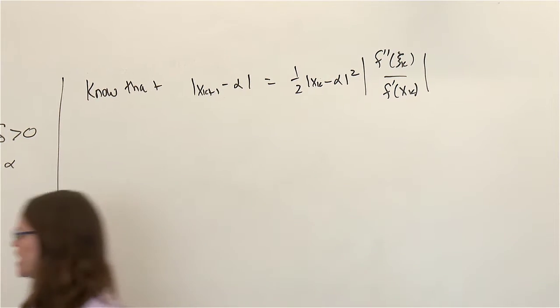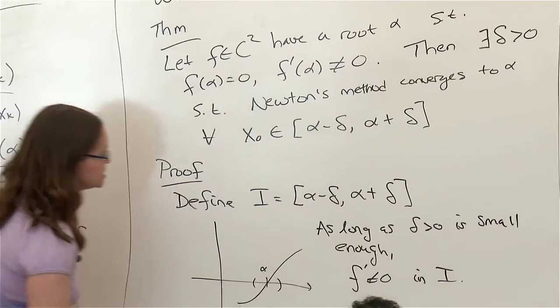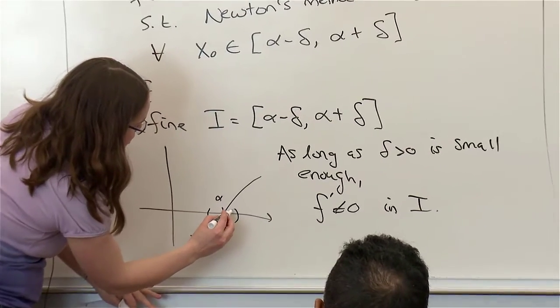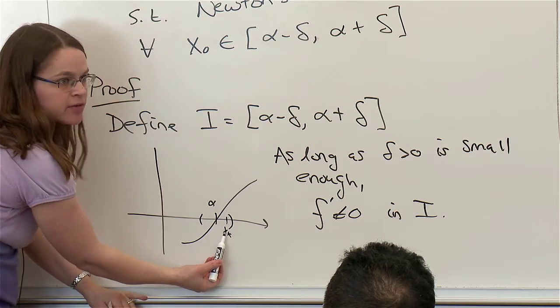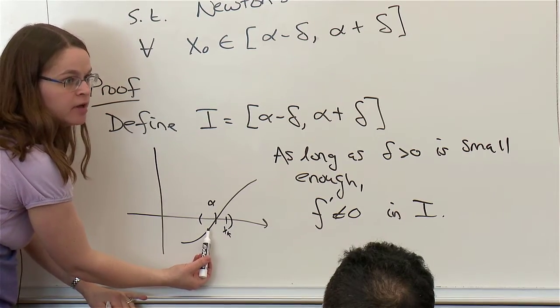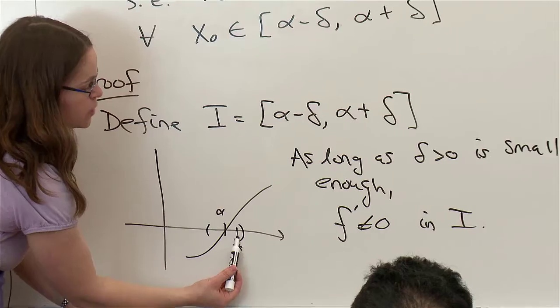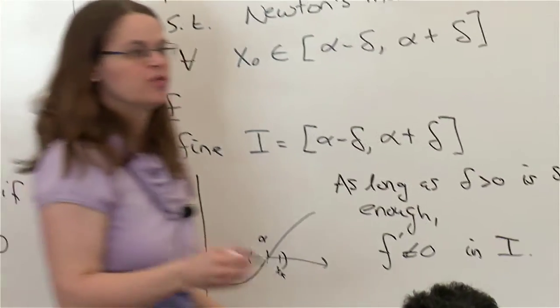Does the c have to be in the interval? Yeah, so when we did this calculation, we said xk was in here. We were Taylor expanding about xk to approximate f of alpha. So the ck will always be between xk and alpha, and that's from the Taylor remainder theorem. So yeah, that's of course important.